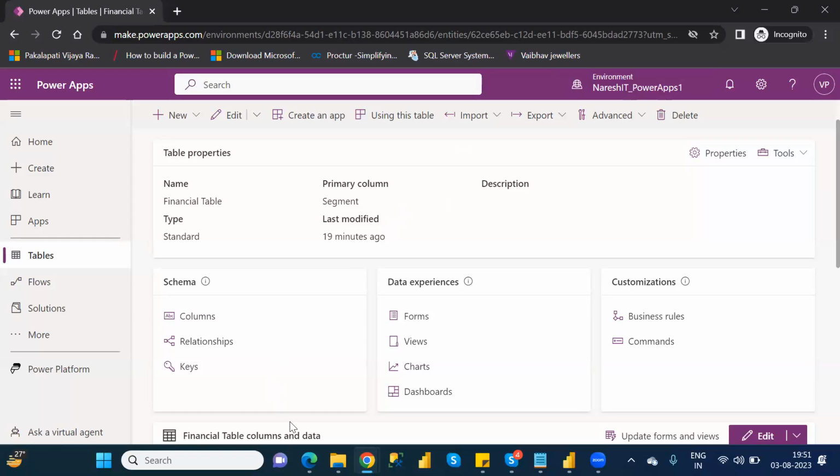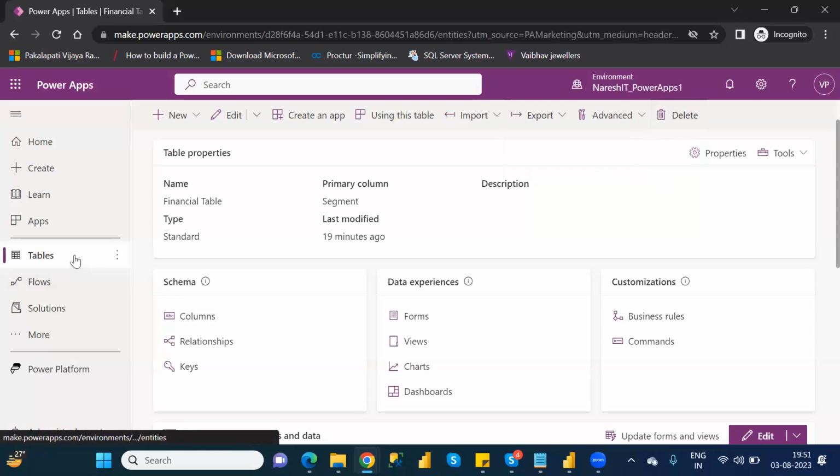In that, by using the app, you can update that particular table. After updating that, if you want to export it, there is an export data option, and you can click on this one. This data will be exported to whichever location you want to save it. Suppose I want to delete this particular table, you can delete it here.